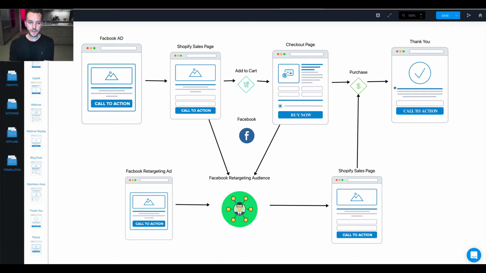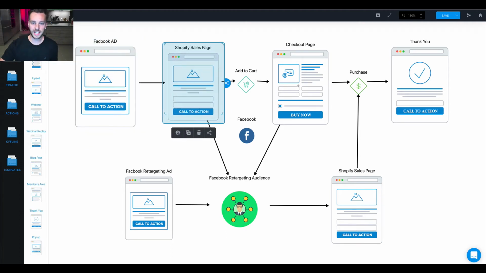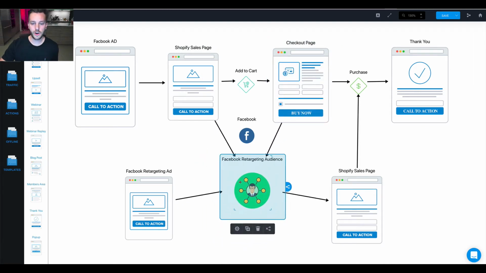So Facebook retargeting is a key element to the profit cycle. What we have is people coming to our store, subscribing to our email list, getting Facebook retargeting ads. And if you set this all up properly, it's fully automated. Once you set it up one single time, everybody that clicks on your ad and goes to your store and proceeds to the checkout page ends up on your Facebook retargeting list.